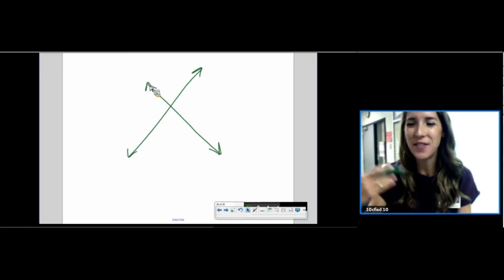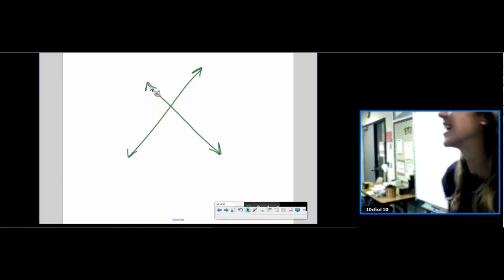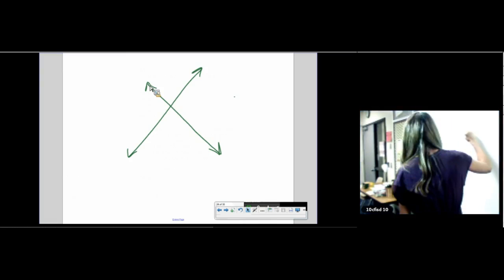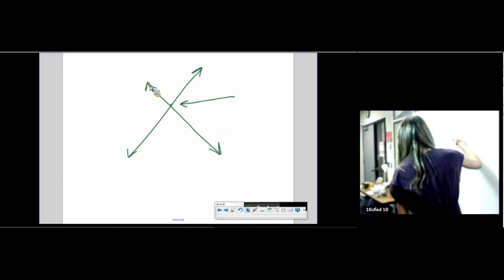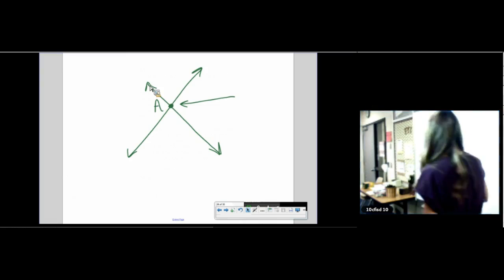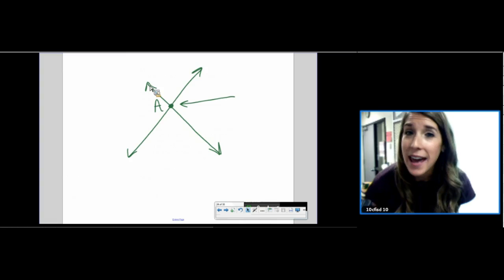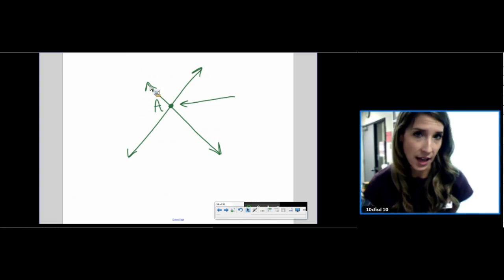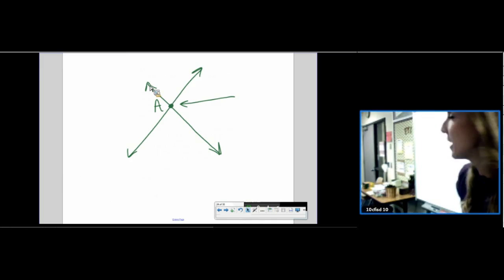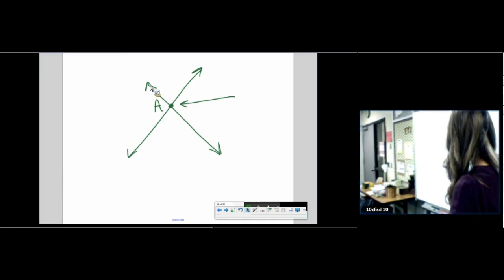You were trying to be first, and so that's why. Good. When two lines intersect, right there at their intersection, you get a point. So that's what a point is. It's a location in space. It's created by two lines intersecting. Okay? So that's what you get when two lines intersect. You get a point.